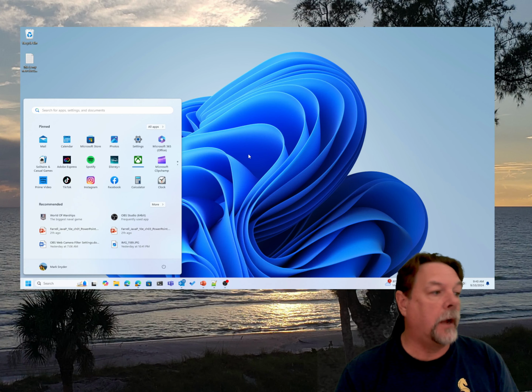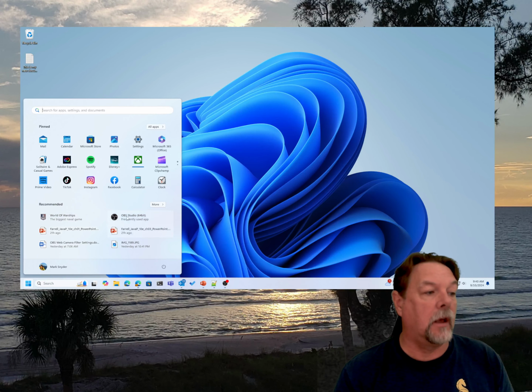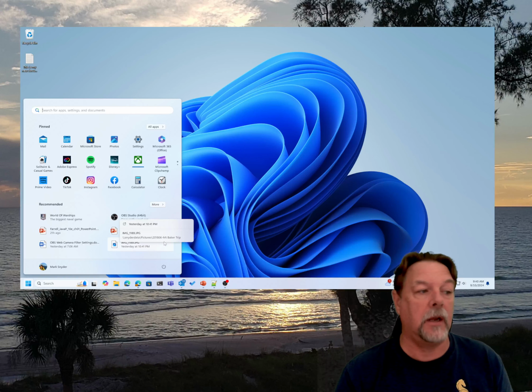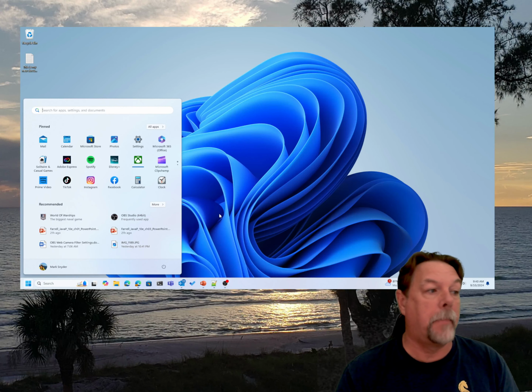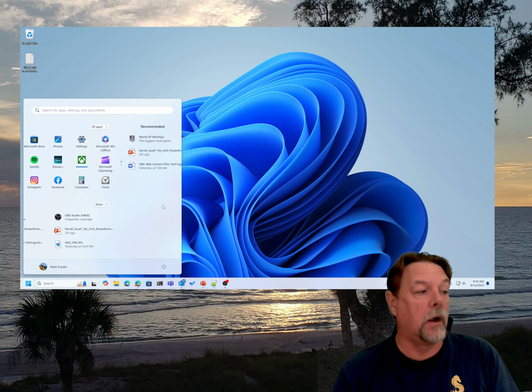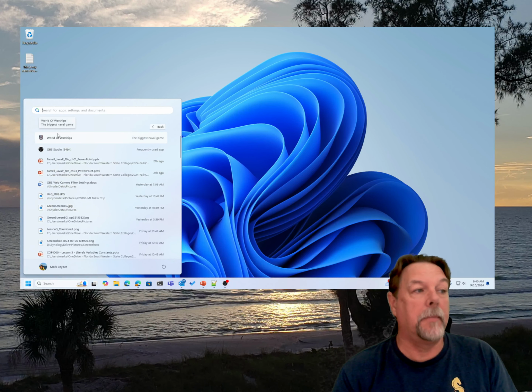and I don't even know what the name of the file was. Now, one of the things you would expect, and this has happened in previous versions of Windows, but not this one, is that the recently used file list, which is supposed to be down here, should show you, hey, here's the file that you just created, and you can see the name on it and click it. But it's not. That's not the way Windows 11 works. Let me see if I can click more. Same thing. I don't see my file listed anywhere here in the recommended list.